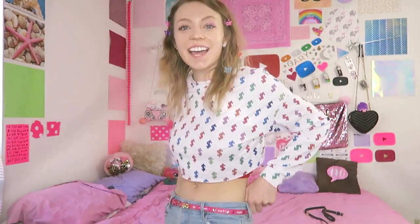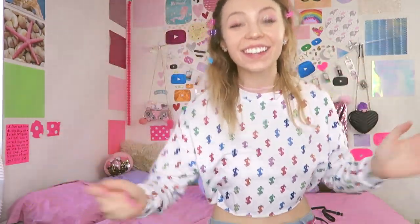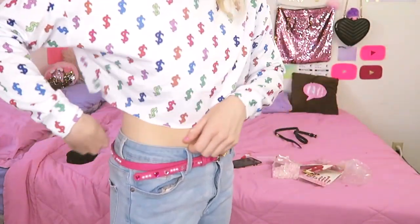Now we're gonna try on the pink one. I personally like the pink one a lot better. Look at it — oh my God, it's so cute. The hearts, the pearls. We made a pink Gucci belt. It looks nothing like Gucci, but I think it looks pretty awesome. I'm gonna wear my Gucci belt and lie to everyone and tell them yeah, this is from Gucci. Like I'll go to Rodeo Drive, go in Gucci and people will be like, what are you wearing? I'll be like, oh, it's limited edition — I got it custom made. I did — actually, this is custom made.